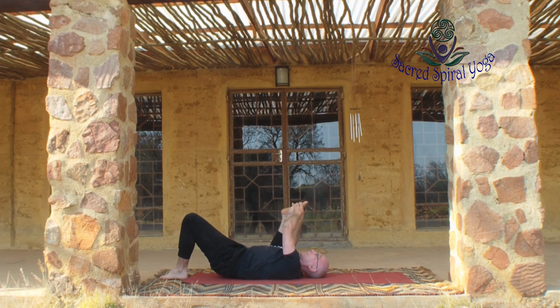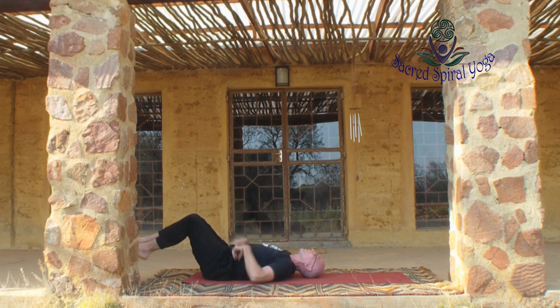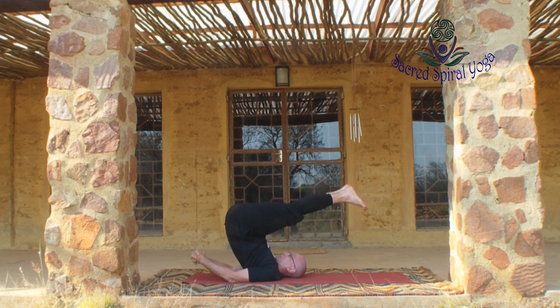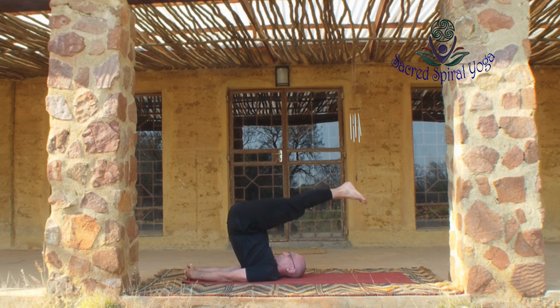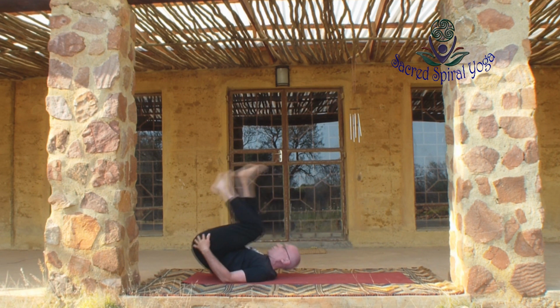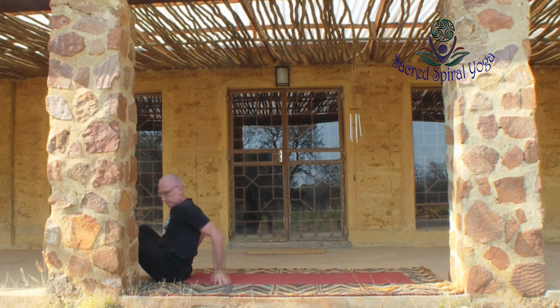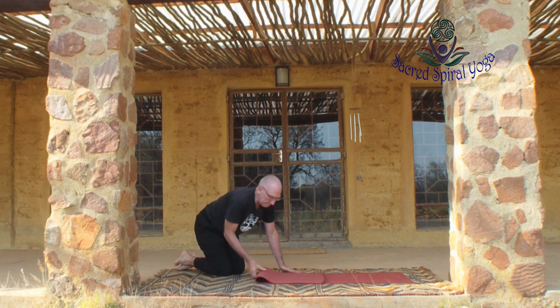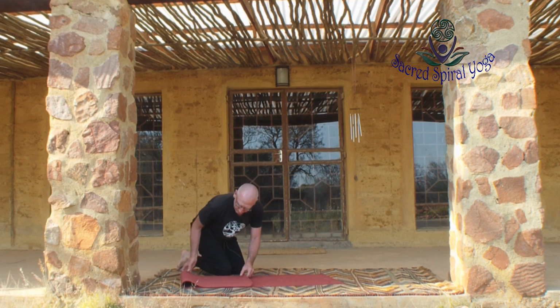And then we're going to carry on with another plow. So exhale up, use your elbows up and over, interlacing the fingers there, pressing the wrists down in the mat, lifting the hips up, and stretching the feet away. So short neck and stretching the feet away. So it's really important to feel the big 7 cervical vertebra in the mat. That's the big knobby vertebra that sticks out of the back of the neck there, at the base of the neck. You need to feel that on the mat and then radiate away from that outwards. So broad shoulders, short neck.